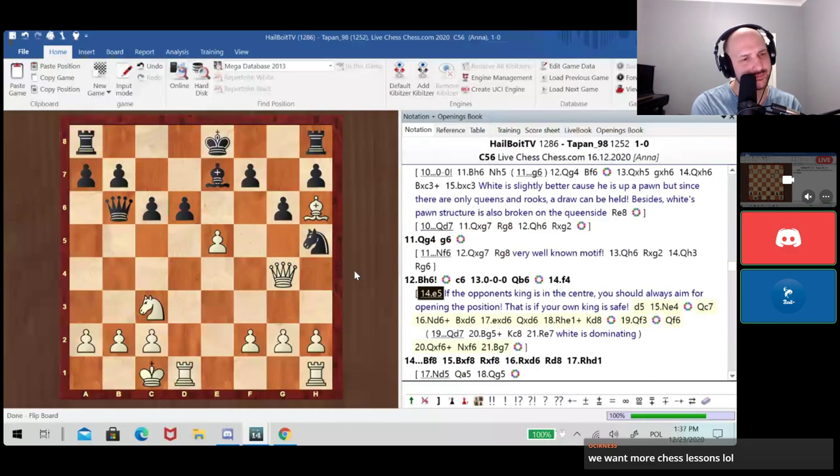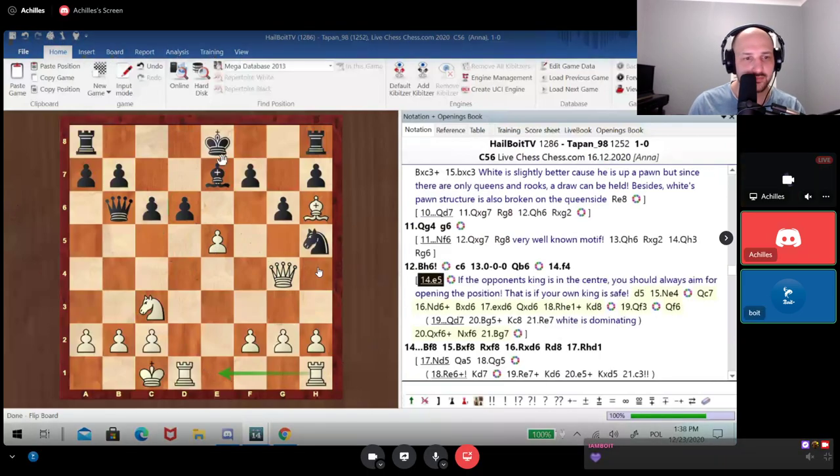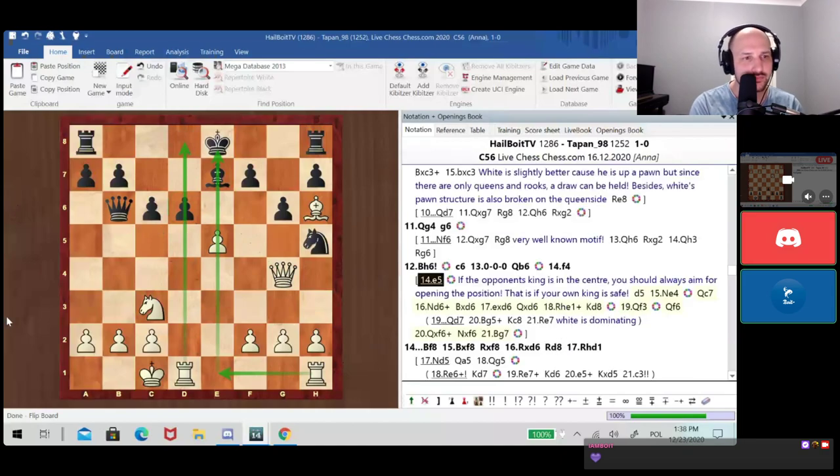When his king is in the center and your king is out of the center, so on either b1, c1, or g1, at least safe, then you want to open up the files. Because you want to bring your rooks into play and create as many threats that he either has to give up material or he gets checkmated. That's what you want to be doing when his king is in the center and he cannot get out, because he cannot castle this way, and he cannot castle this way because your queen prevents it. So e5 was a monstrous move and you cannot take it, and you're threatening to capture. So he has to play d5, trying to close the position.